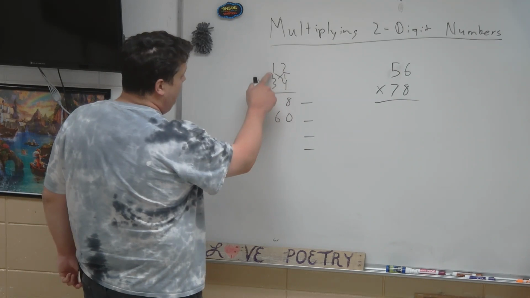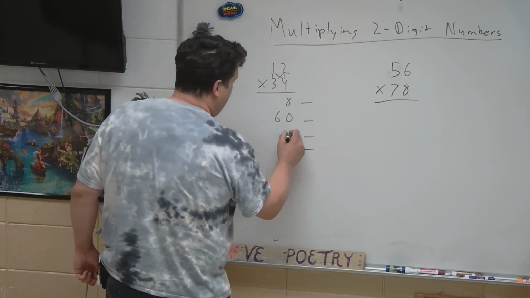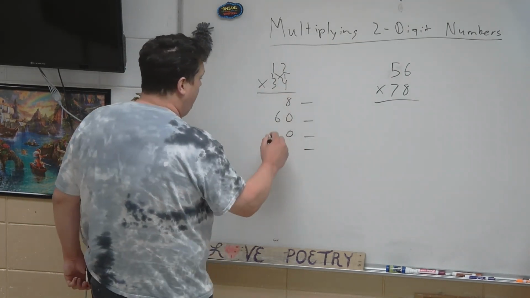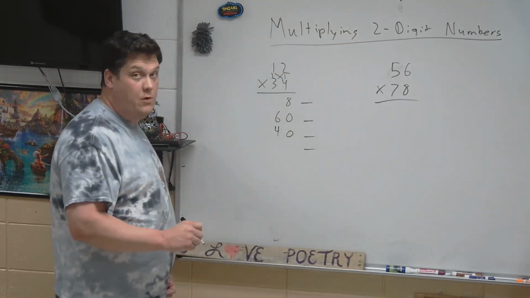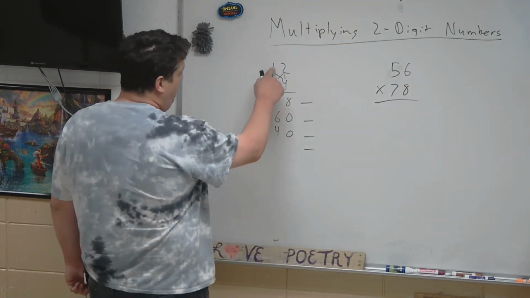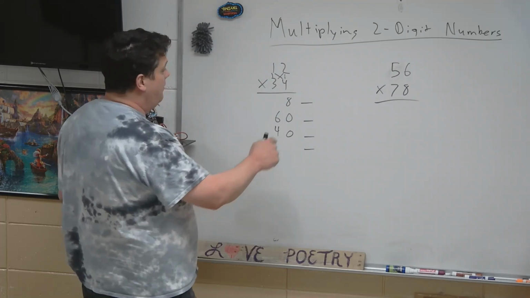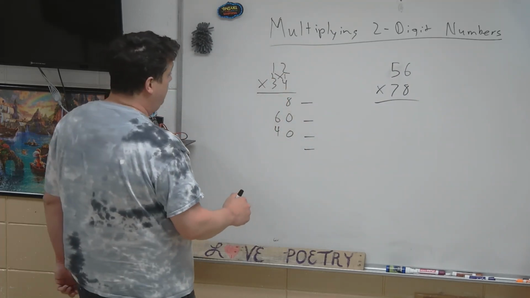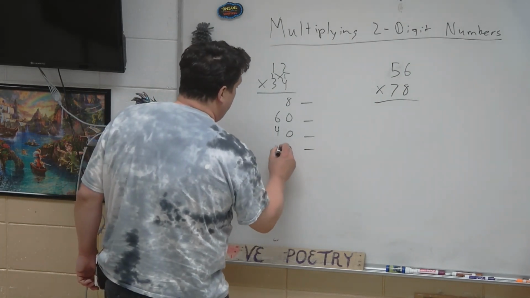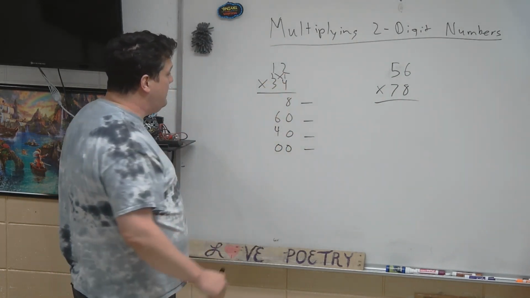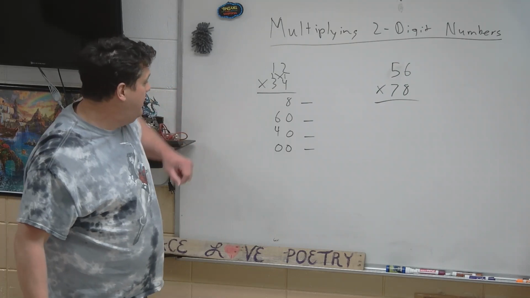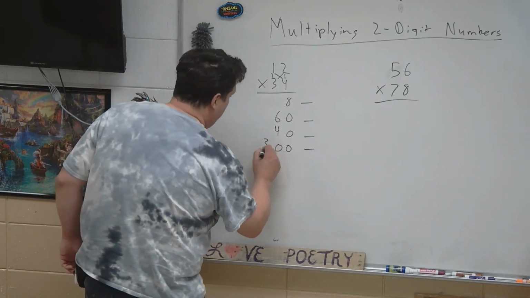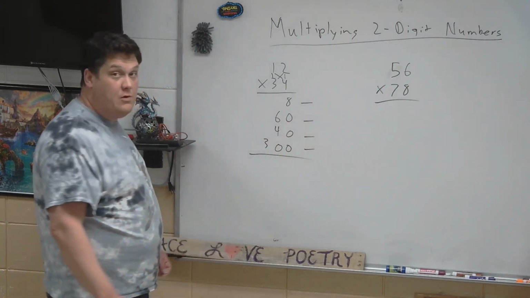When we multiply this 10 by 4, we need to do the same thing. We put a 0 in there, and then 1 by 4 is 4. And when we're multiplying 1 by 3, well, remember, we got a 0 here and a 0 here. This is actually 10 times 30, right? So we need a 0 there and a 0 there. Got a couple of zeros that would go in the ones place. And 1 times 3 is 3. Here are 4 numbers that we can add up.